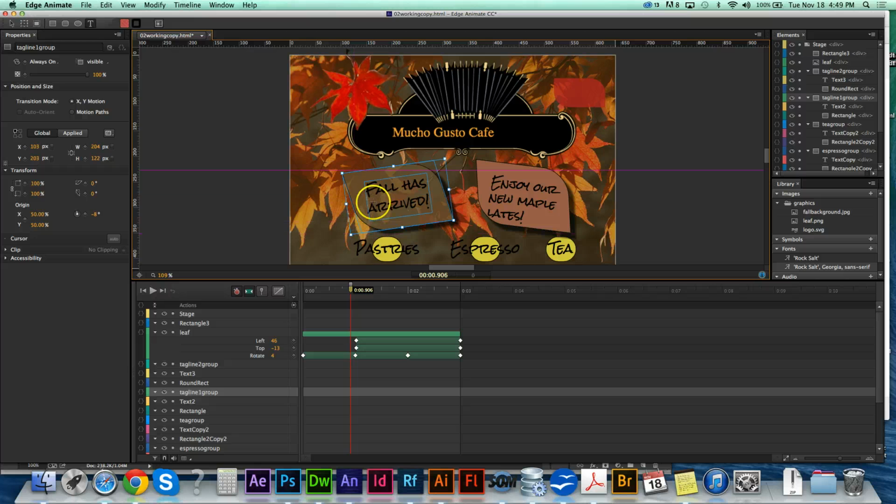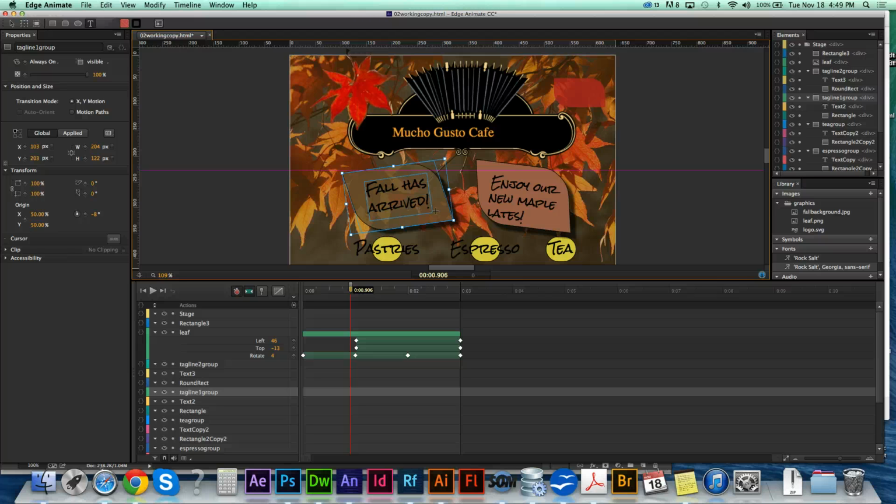Now, what's confusing about Edge to some people is, especially if you've used Flash, Edge is sort of like the bastard child of Flash and Dreamweaver, okay? It can't do everything that Flash can do, and it can't do everything that Dreamweaver can do, but it uses elements of both. So for example, if you were using Flash right now, you would have all these incredible tools, and you can make any shape you want, you can make any animation you want, you can export it and put it up on the web, and you'd be golden, right?